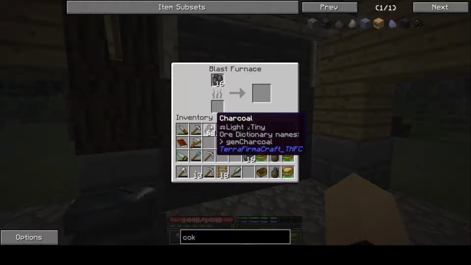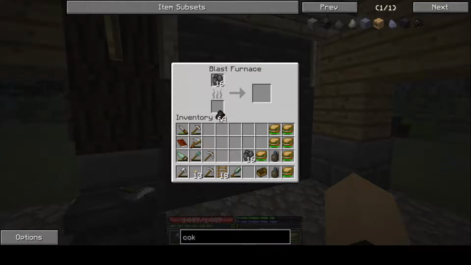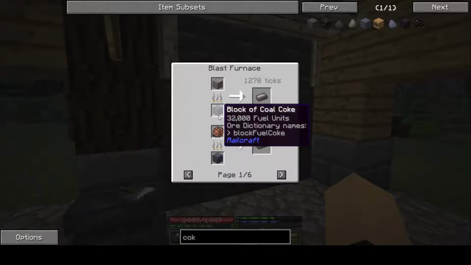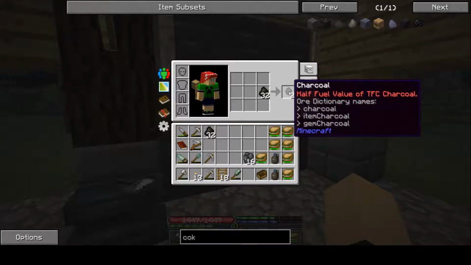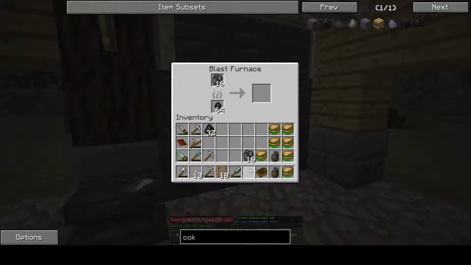And then you just put it in, and you need to have charcoal, right? Alright, no shift. No, what? Can't you use charcoal? What? Can you only use cold coke? Oh, right. Okay, that's actually pretty good. You need to make charcoal. This is normal Minecraft charcoal. And put it in.